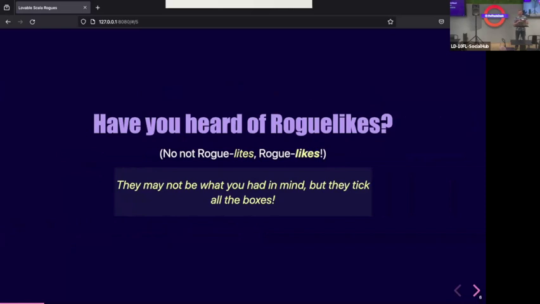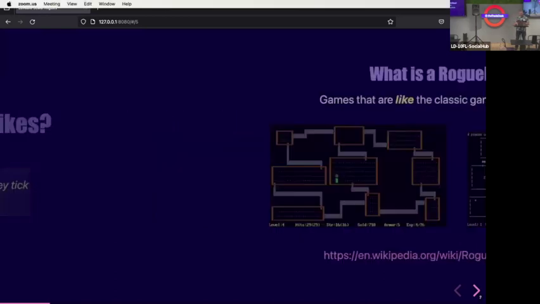Just because you happen to like multiplayer first-person shooters doesn't mean you're going to be any good at them at all. And roguelikes have a lot of characteristics that I think that we can relate to. They're very data-driven, lots of fun stuff.